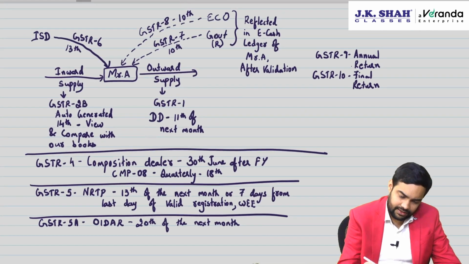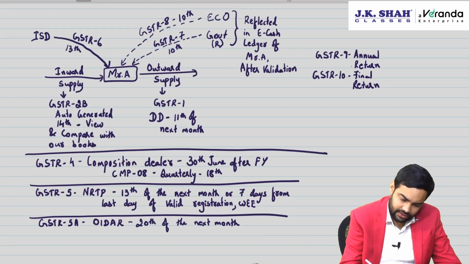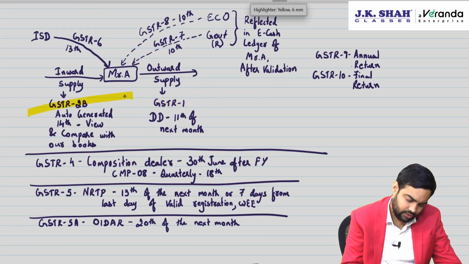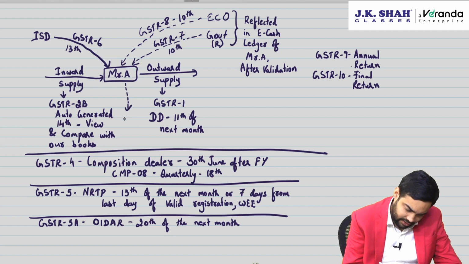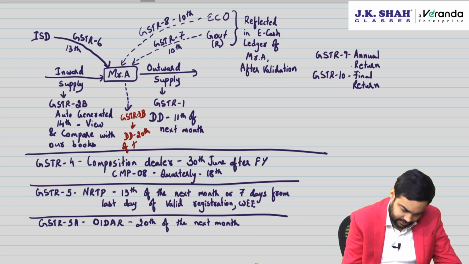Now if you see, can you see 1? Yes, there is GSTR 1. Can you see 2? Yeah, something related to 2. What is the main return out of all this? The main return is now to come, and that main return is called GSTR 3B. And the due date for GSTR 3B is 20th of the next month. So by 20th of the next month, you are required to file GSTR 3B.